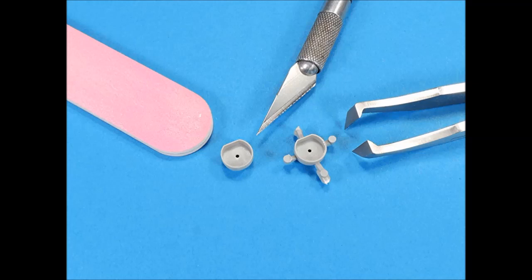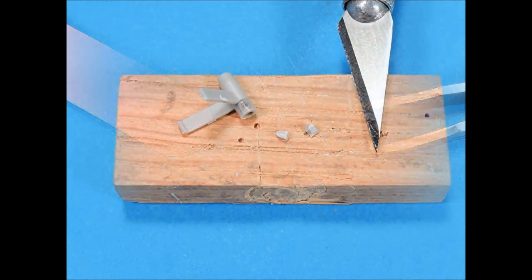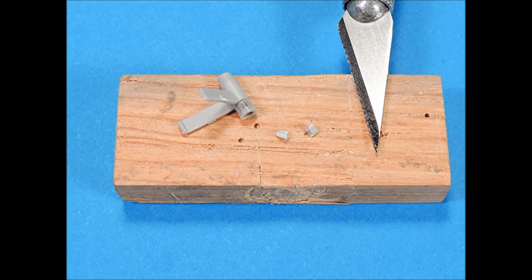The four stubs on this part were carefully snipped off. A number 11 exacto knife was used to carefully slice off the excess and a sanding stick was used to smooth the surface of the plastic. To help slice off any remaining stubs, elevate the part on a small wood block. Position the stub as close to the surface as possible and then slice the stub off.